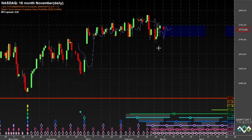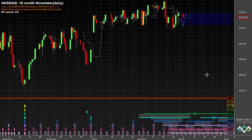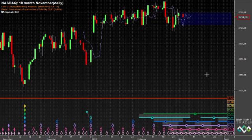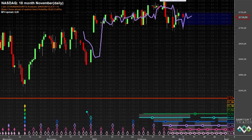So something interesting is also happening in the Nasdaq at the moment, and it provides an example of how often when you're analyzing markets using Hurst's cyclic principles, all the pieces of the puzzle fall into place. And I want to demonstrate this to you, because when that happens, it's a very rewarding thing. Let's take a look at the level of the 20-day FLD based on the median price, of course. That is today at a level of 2702.75. And now let's take a look at one of the other cyclic tools that Hurst defined.